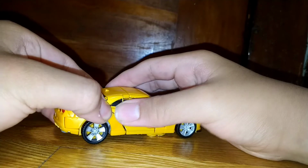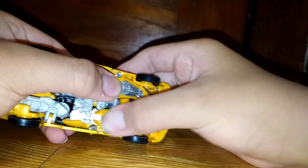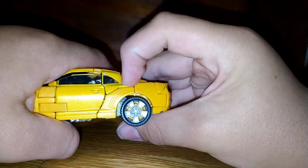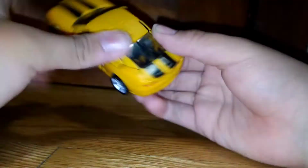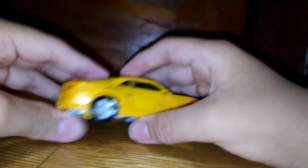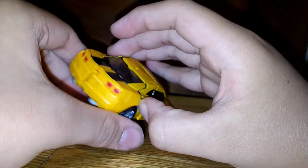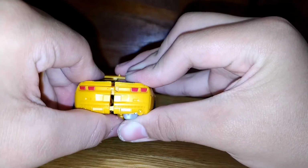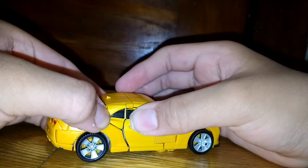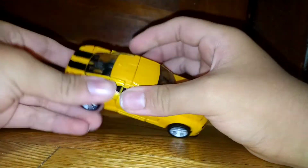I might have done it wrong. Not sure. Hopefully, my stupid butt didn't do it wrong. And if I did, I will redo the whole transformation, or I'll delete the video and redo it again. I really don't want to, but that really has to depend. Did I do it good or not? I don't want to confuse people, which I most likely will. But yeah, this is all I can do.